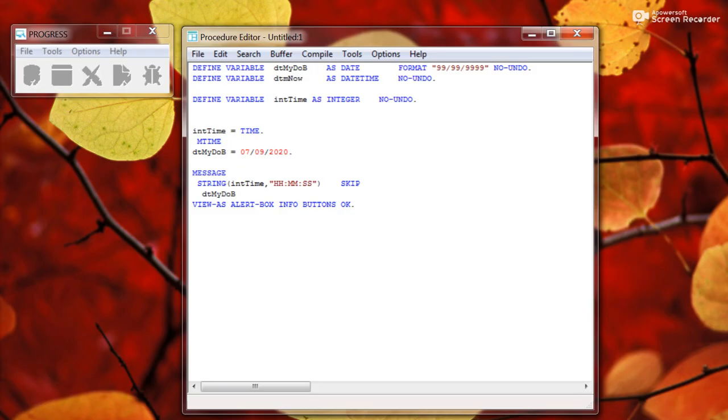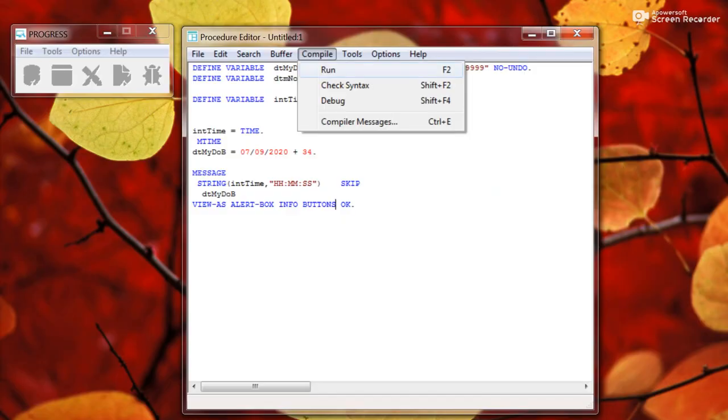We can do mathematics on dates. You can add intervals to dates. To date time, you have to use a function called add interval. But with simple dates, you can add 34 days, and it will do the math for you and make sure it follows the rules of the calendar.